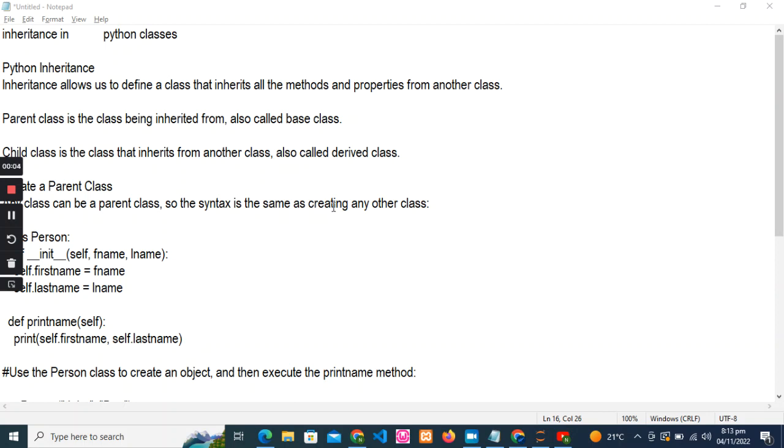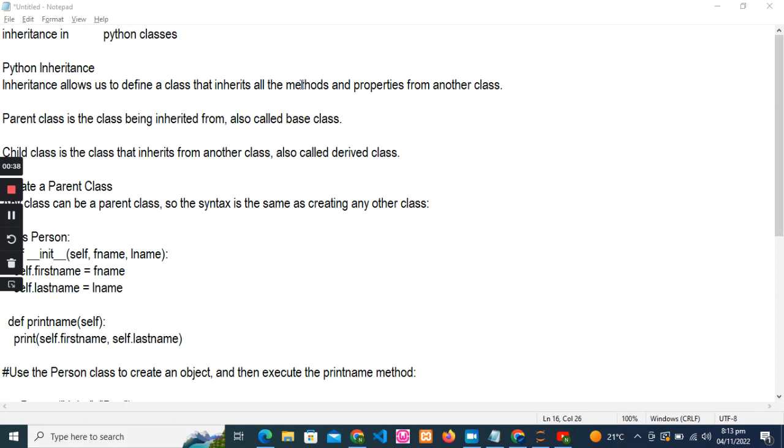Today we will learn inheritance in Python class. If we see an example of inheritance, for example, a child who has blue eyes inherits this property from his parent, because one of the parents has blue eyes.